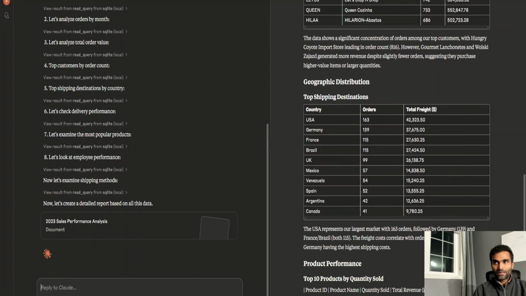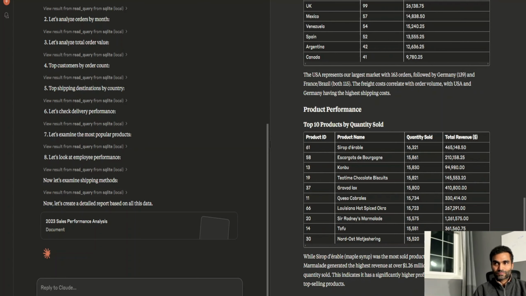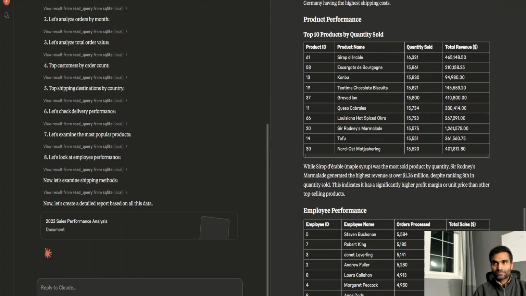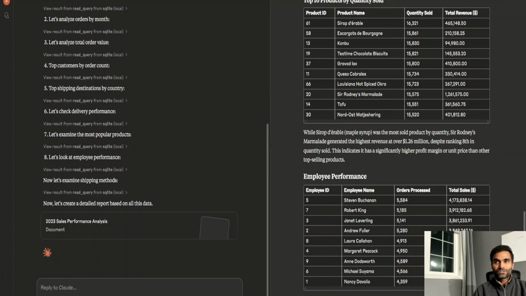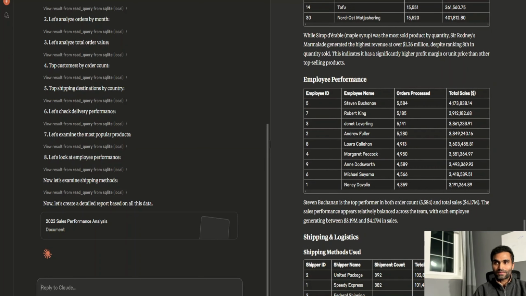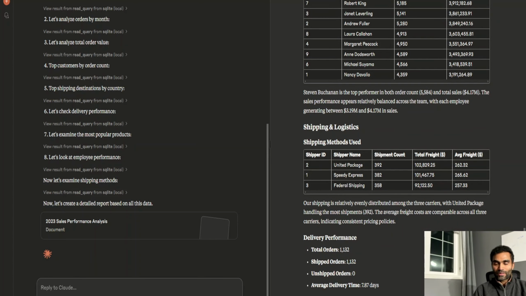I will explain what MCP is and how we can leverage the concept of MCP to accomplish our task. This is so comprehensive. I just asked it to give me a detailed report, and it gives each and every detail where we can take actions based upon this.